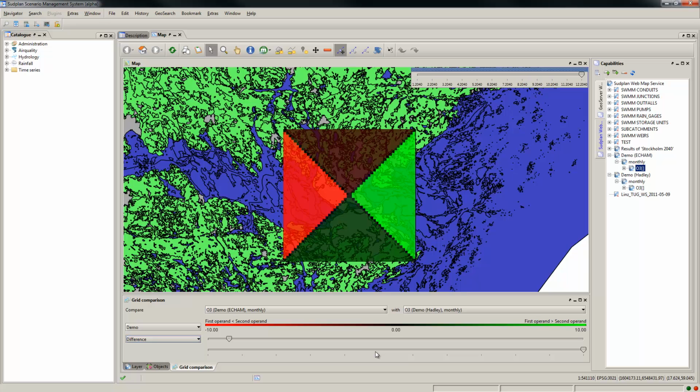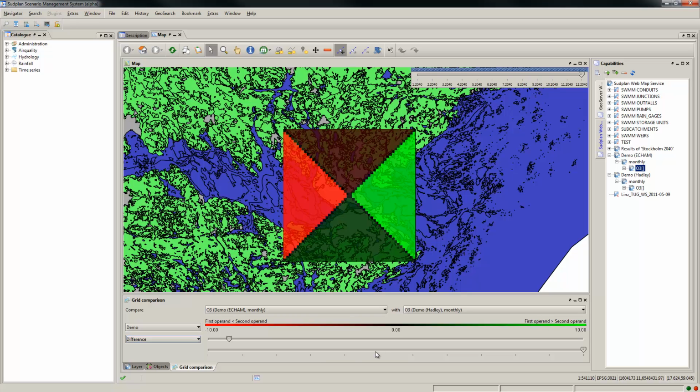If we assume that the first layer provides a forecast for 2030 and the second layer for 2040, this means that the concentrations increase, which is bad. Similar to the negative difference, a positive difference tells us that the concentration in 2030 is higher than the concentration in 2040, which is good.